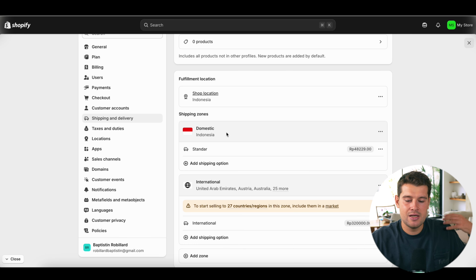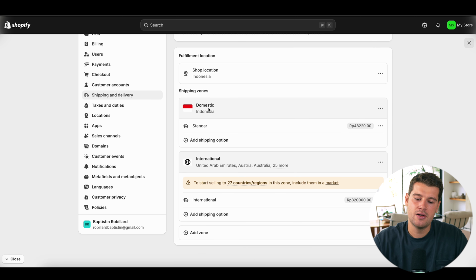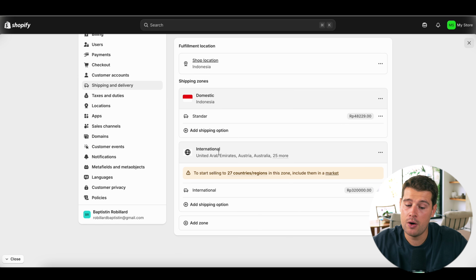As you can see, I'm currently in Indonesia, so that's why it's written that I ship from Indonesia. That's not the case, of course. It has just picked my location, but because I do dropshipping, we don't care about that. What counts the most is what we'll find below, the shipping zones. This is the only thing that really matters. For the Indonesia shipping zone, we don't care because nobody in Indonesia will buy my products. But what counts the most is international, just here.